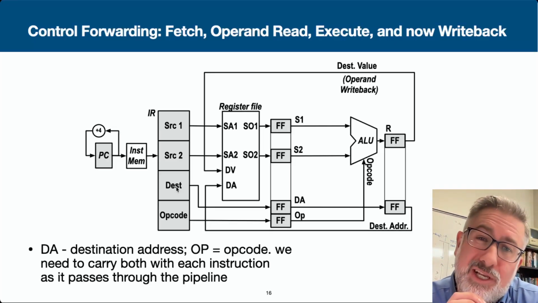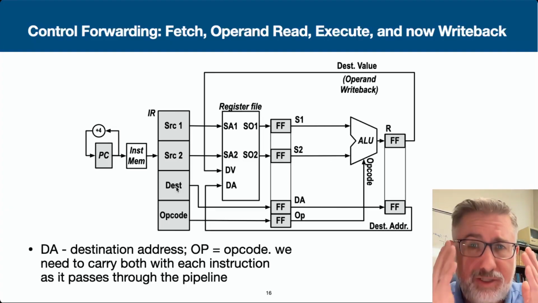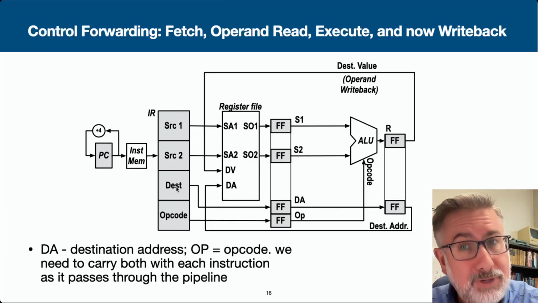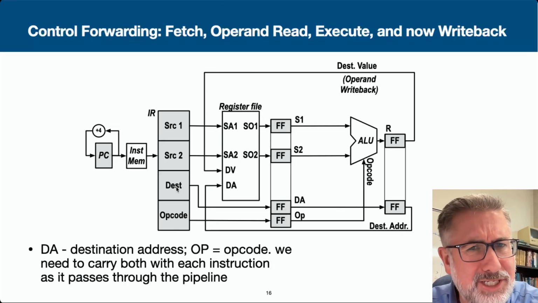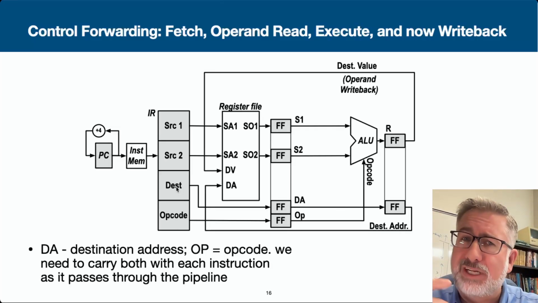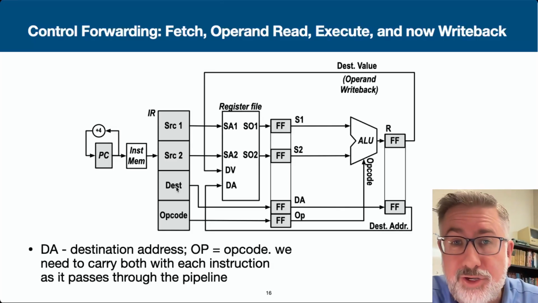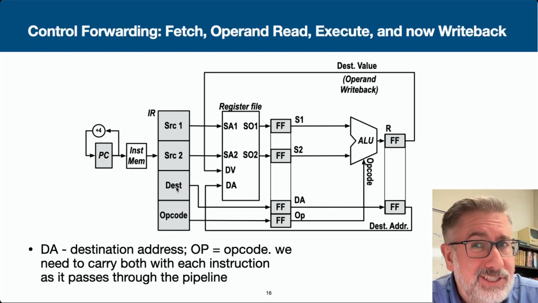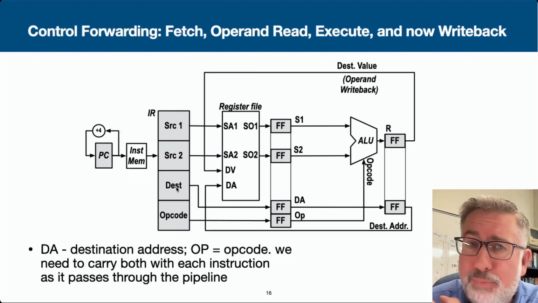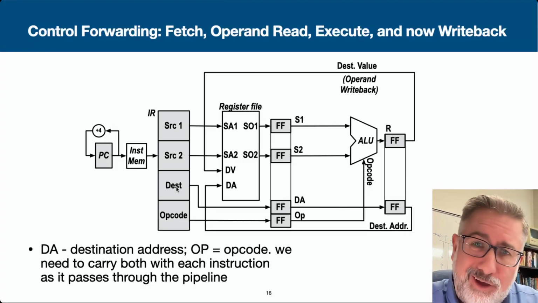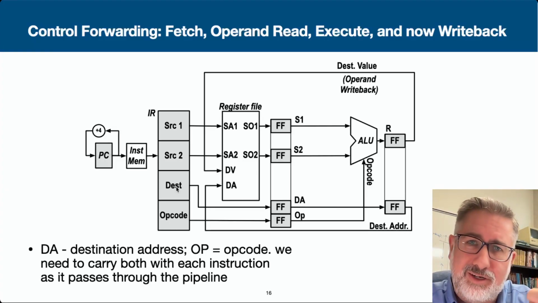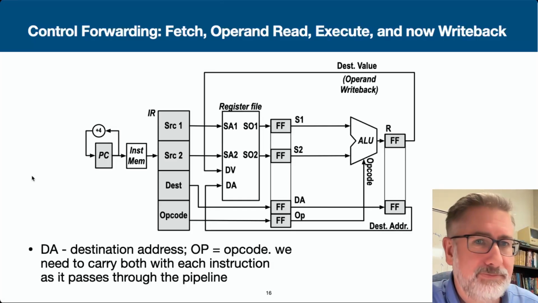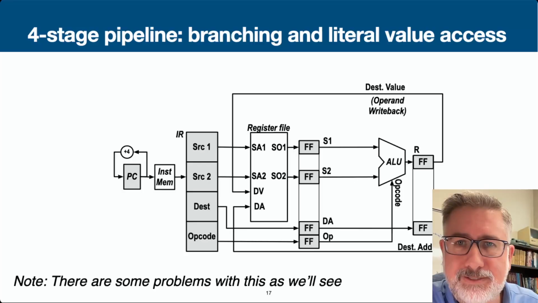There's a couple of little tweaks that we have to add here to make this actually functional. And one thing is to recognize that sometimes we get information from the register file, but sometimes we get information from the instruction itself, right? If we're doing a literal add, right? Add one to a register rather than add a register to a register, that information is in the instruction register. But if we don't do anything about it, it's going to get lost. So we have to carry that information along and then provide an option for the ALU to be able to choose that information. So that looks like this.